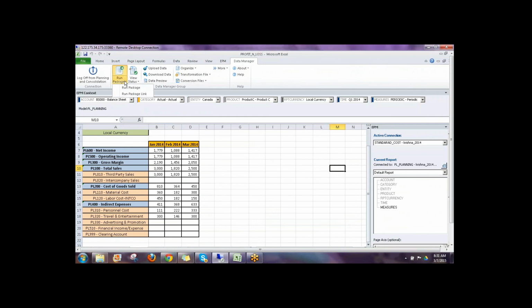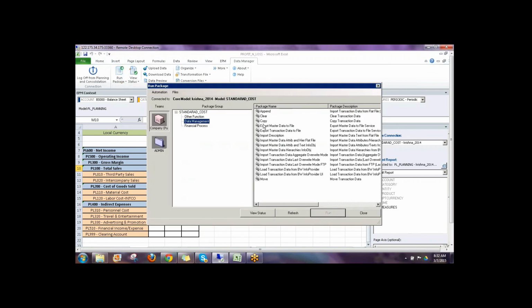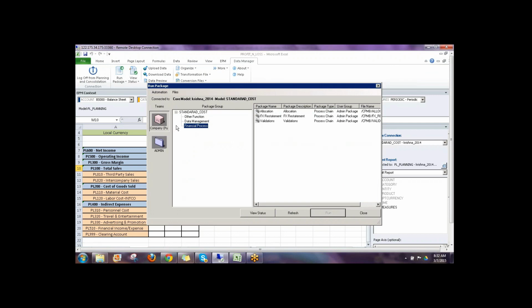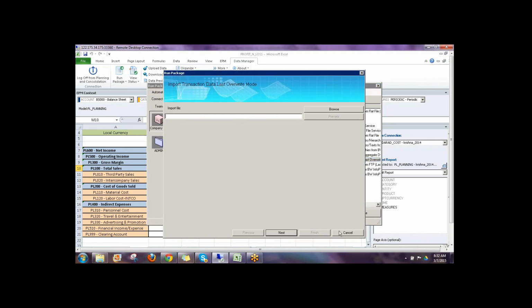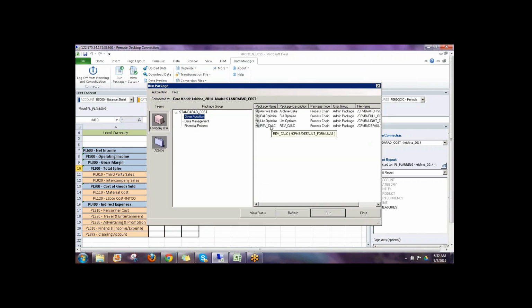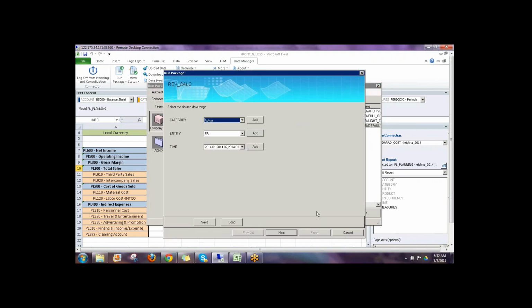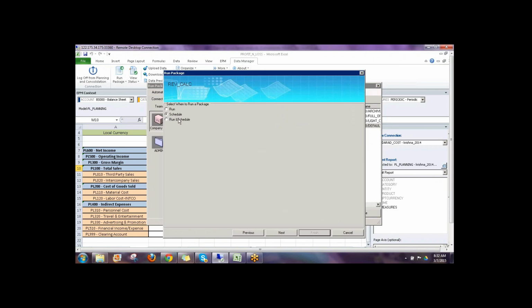Regarding data manager scheduling, go to run package. I'll open any package. Here you have something called schedule.